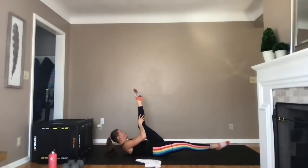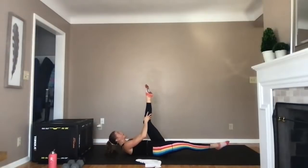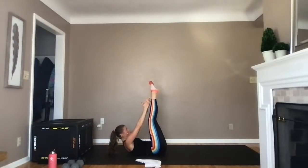Let's go. 5, come on. 4, you got this. 3, stay with me. 2, and 1. Put those legs up overhead. Reach your hands towards your toes and hold it here. Just hold. Create as much extension with your body. Reach, reach, reach through those toes. Reach, reach, reach through those fingertips.